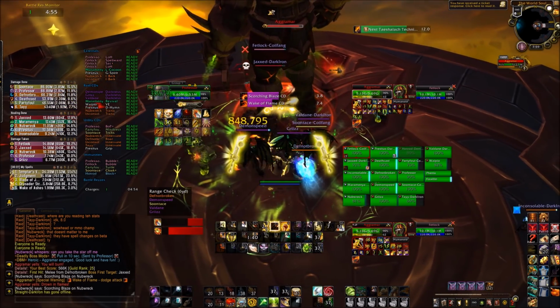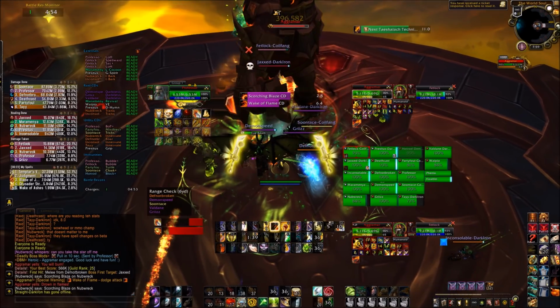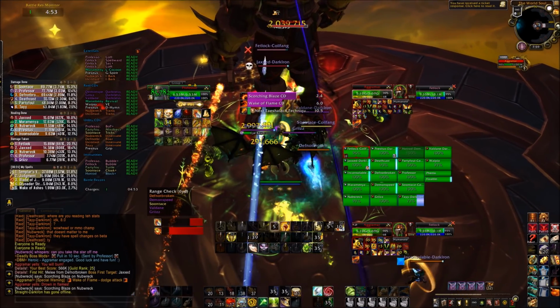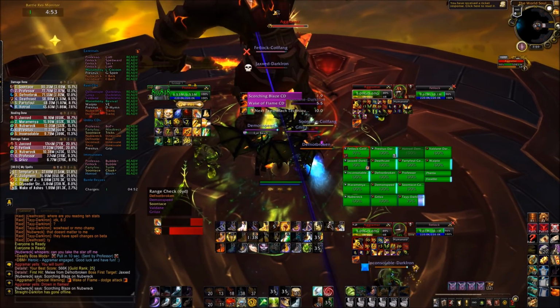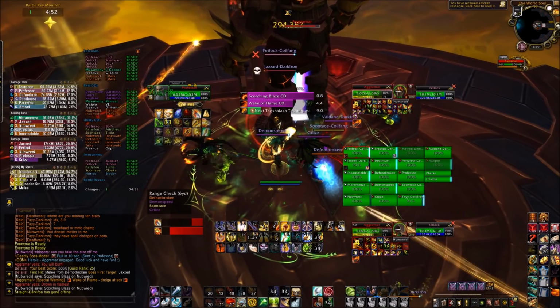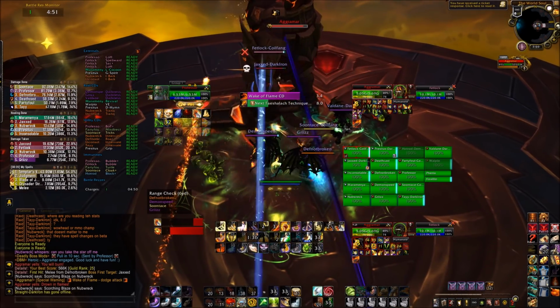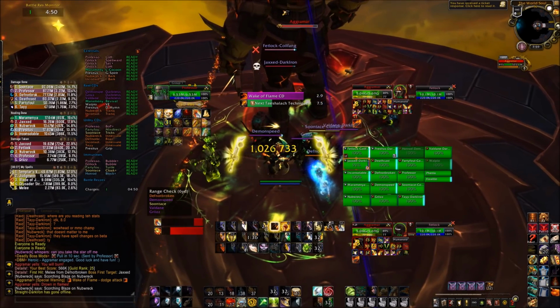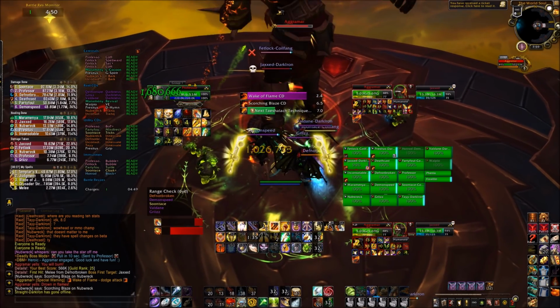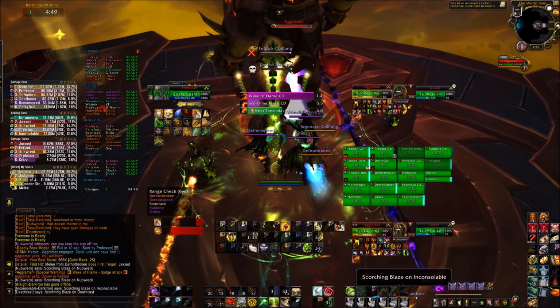So I got a Judgment. Then I'm going to start using stuff. And then use that proc on the blade. And use your Crusader Strike as kind of like a filler, almost at the top of the charts here. This is just all in the duration of the opener. So by the end of the opener, you definitely should be high up there and over 3 mil, let's say.